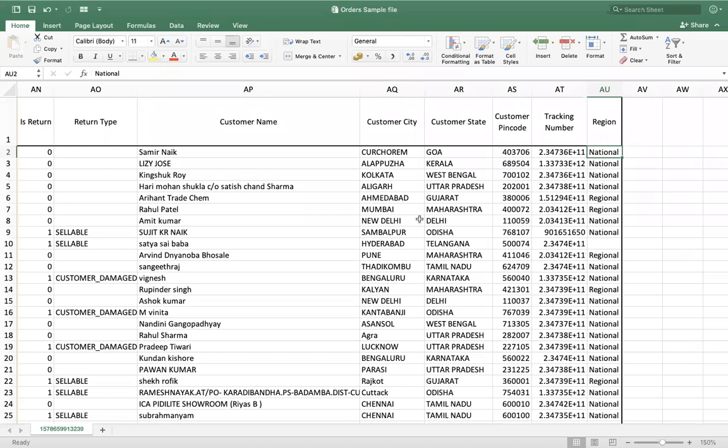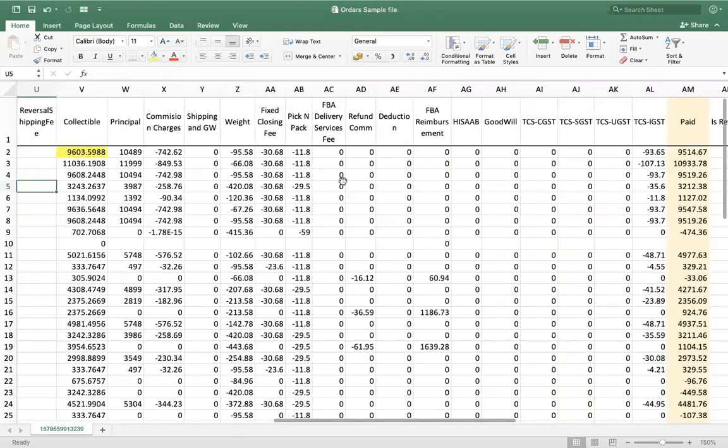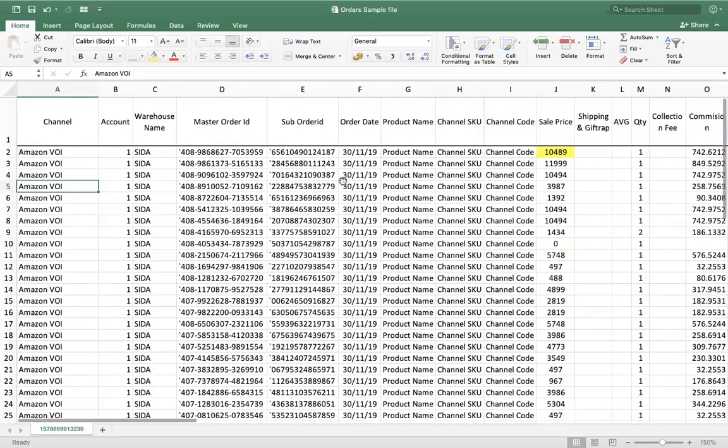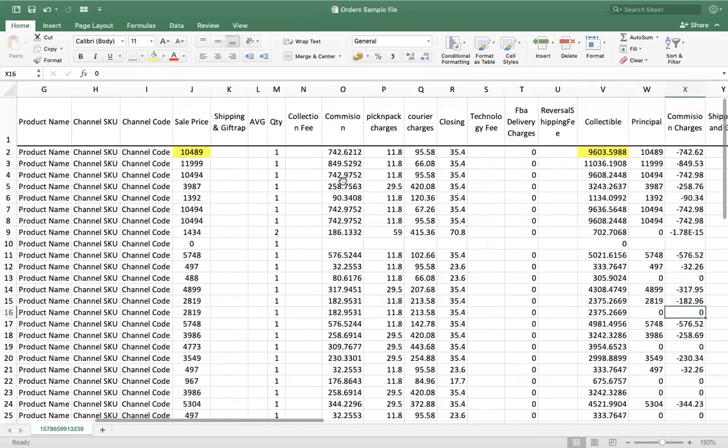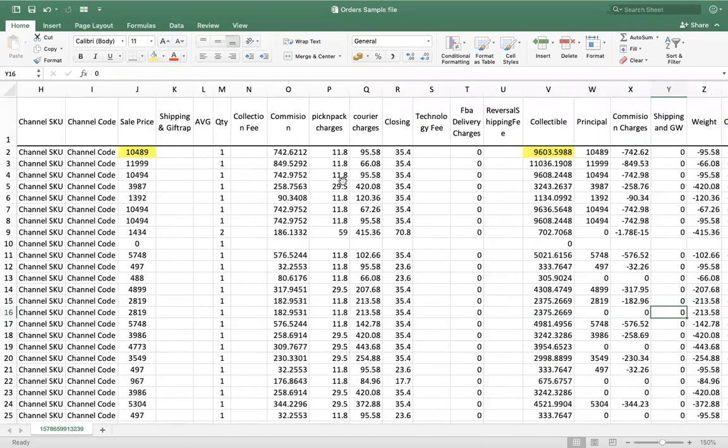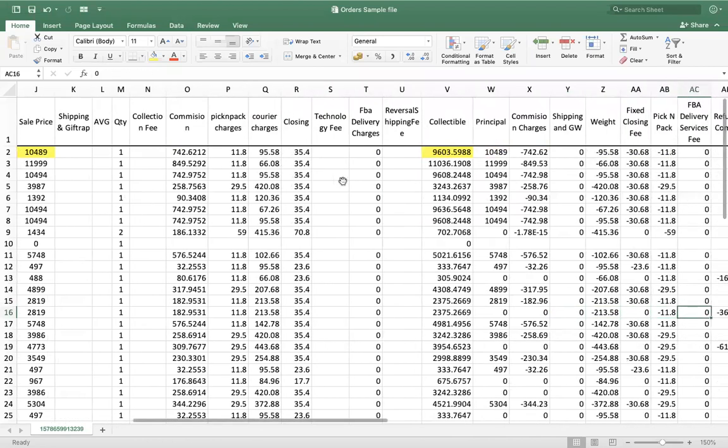So this is the master order ID screen where each time you have a transaction on Amazon, all of it we are capturing beautifully for you to understand. You can also use this sheet to make pivots and do business analysis. And the most important thing is it will help you understand your profitability per SKU, which I'm sure you would not be able to do if you just look at Seller Central because of the complexity of the reports that come out.